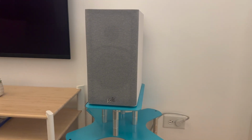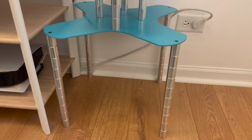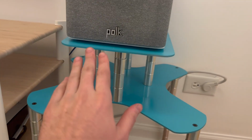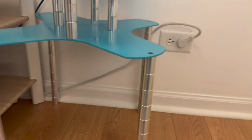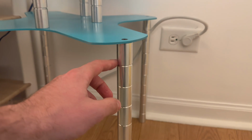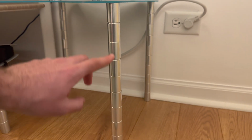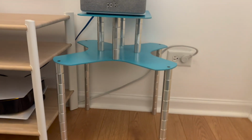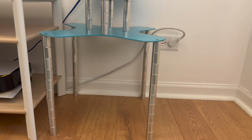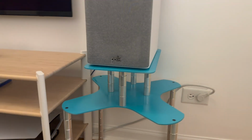Just as a little aside, here is the base I made for the speakers. This is back when I had the water jets, so I would cut out these 2 pieces, and then I manufactured all these. These are actually all individual pieces. They're about 2.85 inches if I remember correctly, and I had this middle line to make it seem like there was a pattern all the way down, and makes it look like it's one piece rather than multiple. And I think I executed that pretty well, because it does look pretty concealed where they are screwed together, I guess you could say. But I thought this design was kind of cool.